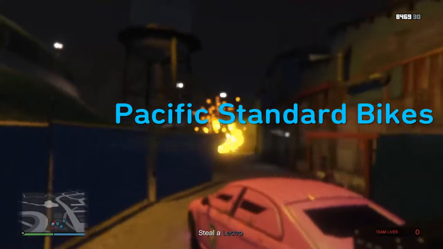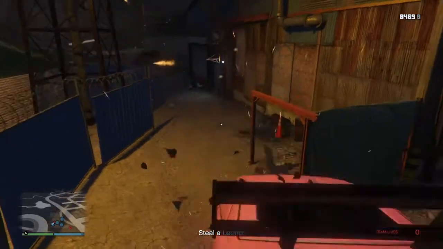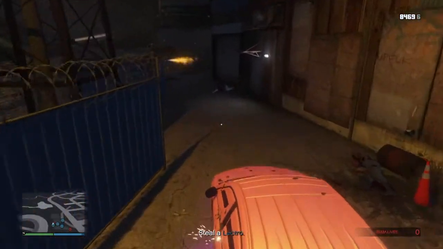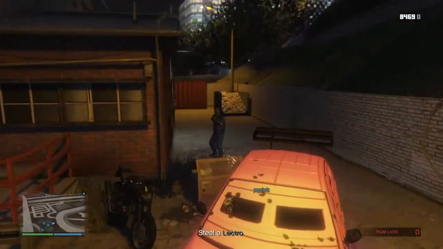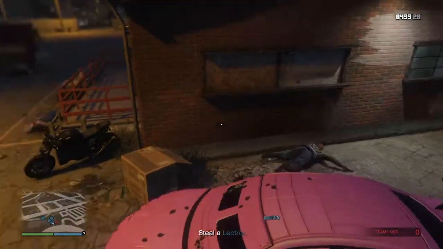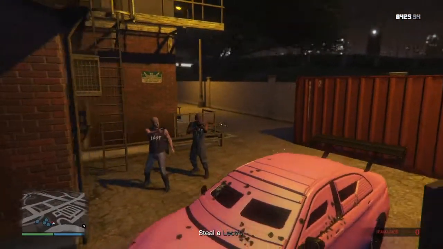So for the bike setup, just make sure to have a Kuruma to shoot all the bikers. And when you actually get on a bike, make sure to use the sidewalks and have your body armor out. Use the sidewalks to avoid getting hit off the bike. And if you do get hit off the bike, notify your teammates so they can slow down and then shoot them.